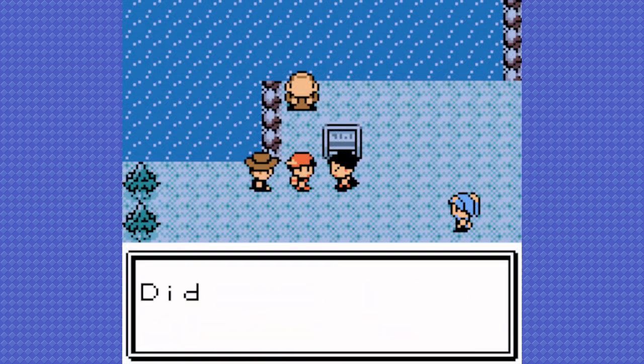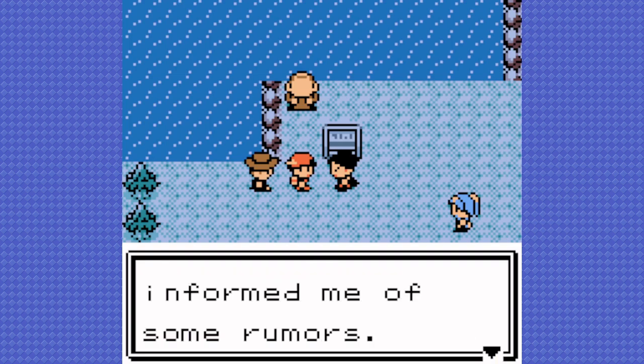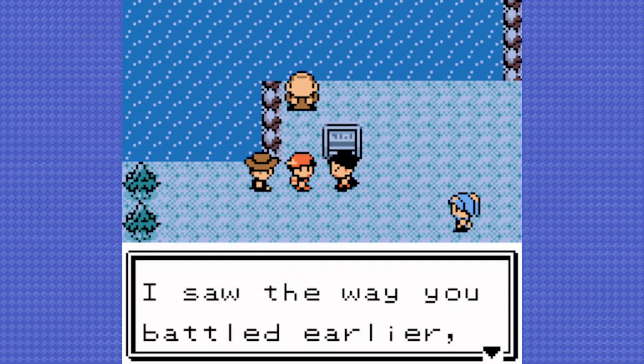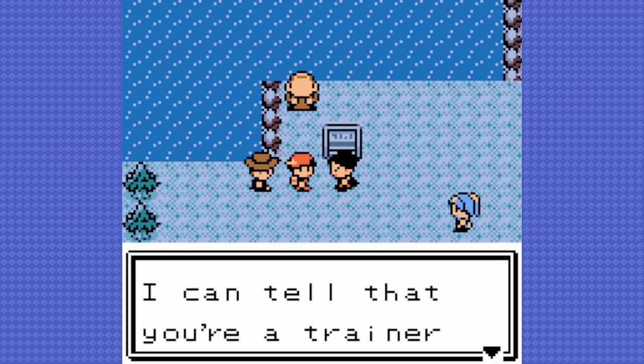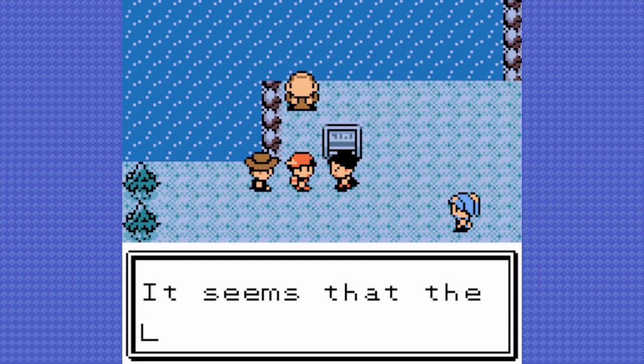There is another change to the Team Rocket storyline involving a mysterious man who assists Lance and Yu in thwarting their plans. This character helps you locate the hidden Rocket hideout in Mahogany Town as well as make an appearance in the radio tower during their takeover.